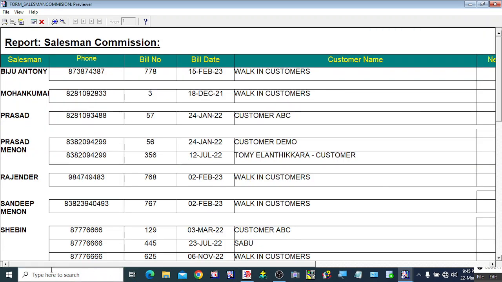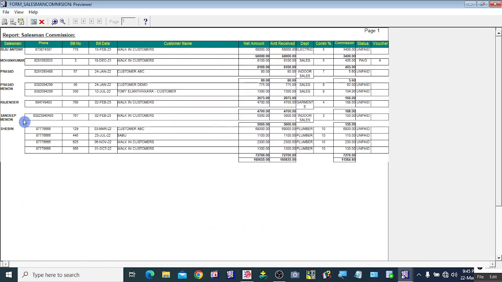From this report, we can understand which salesmen are not interacting with the customers, or which salesmen are interacting more with the customers. Such information we can generate or compare using this report.